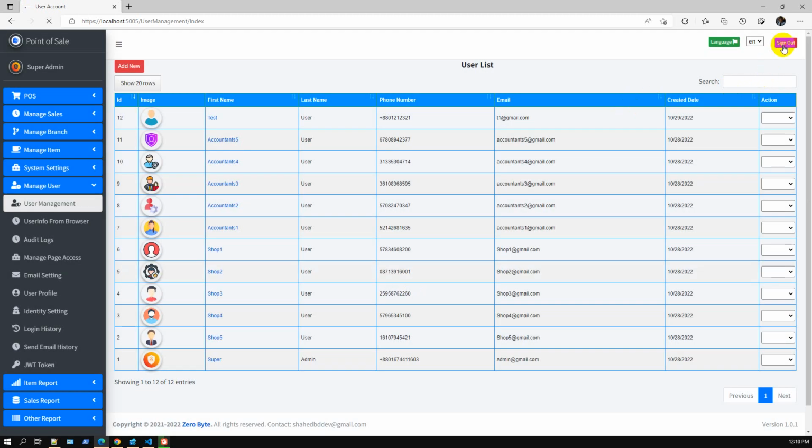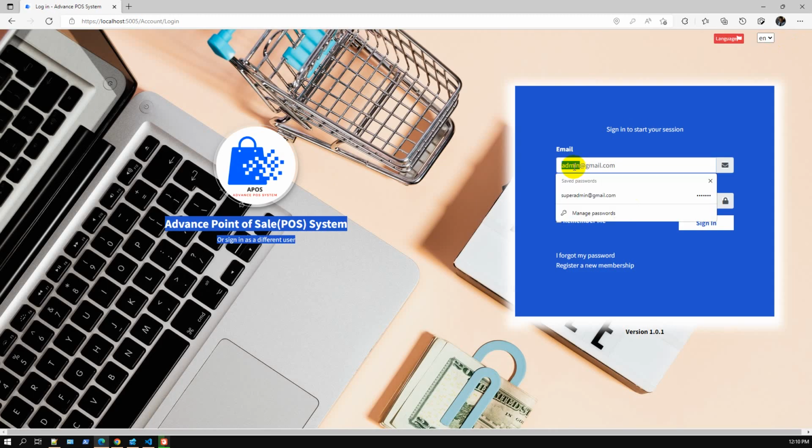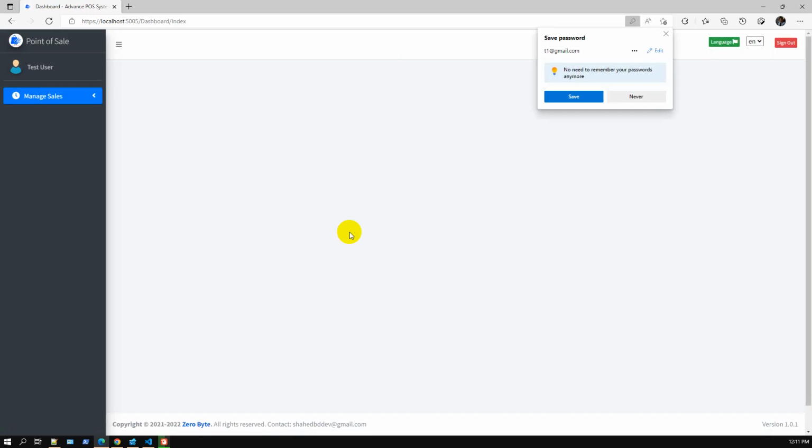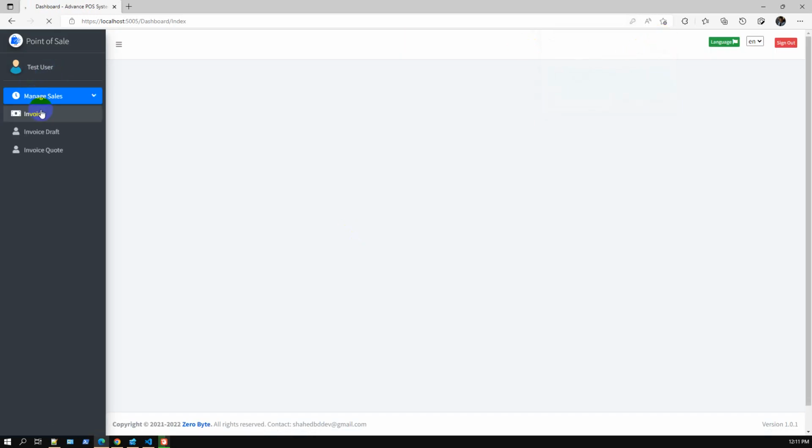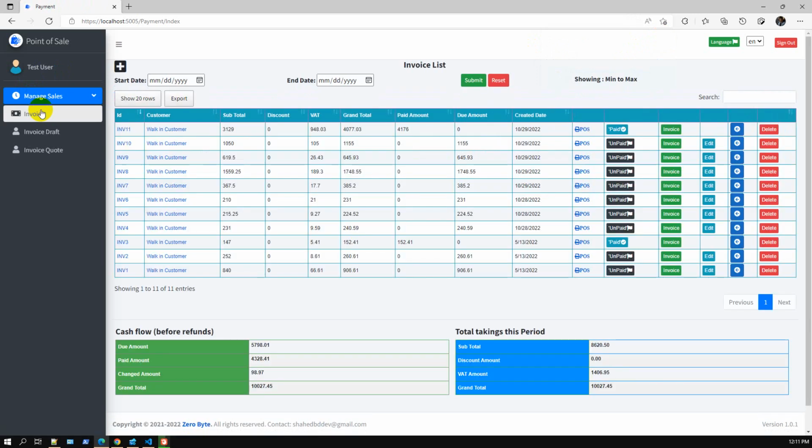So if we log out and log in using this new user credential, then we can see some new pages added for this user. So as we can see, manage sales, invoice. So this user can manage all invoice operations. Other pages don't have access for this user.